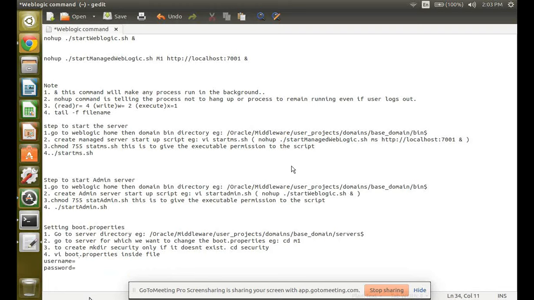Username equals weblogic, and the WebLogic console admin username and password are both weblogic. Password, same.